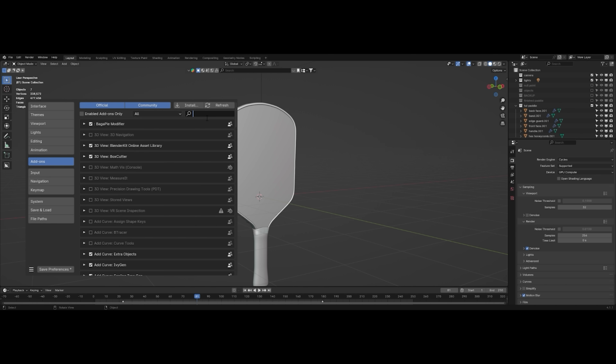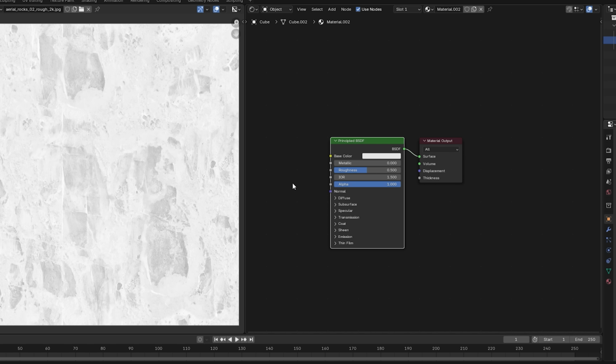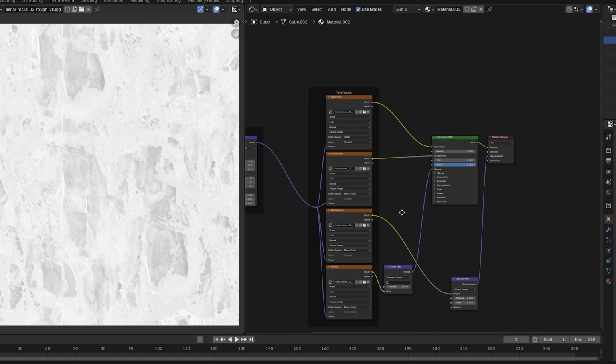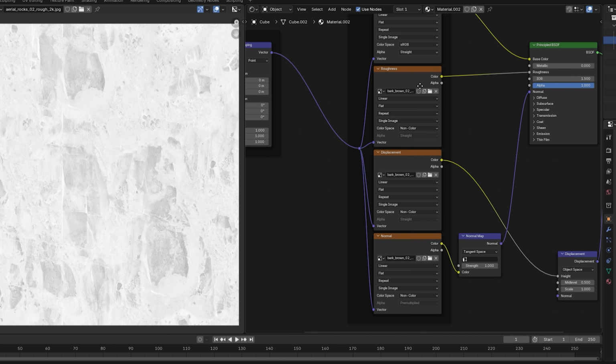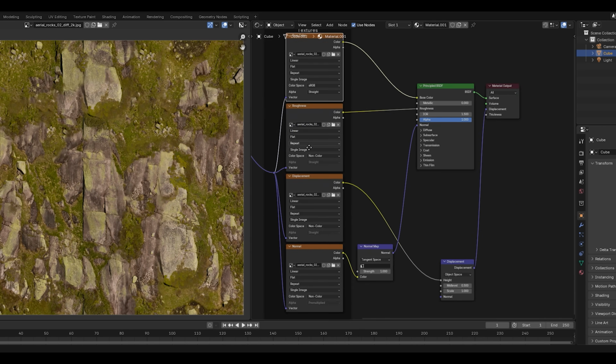But if we had an AI model that could analyze the image and generate each of those different maps based on the color information, that would be a huge time saver. The implementation could just be included in its own add-on, similar to Node Wrangler. With the Node Wrangler add-on installed, you can just press Ctrl+Shift+T to create an image texture node tree. With this AI model, if you don't have an image for each of the four channels, you could just have a little pop-up that comes up and you have the option to generate those images. This would mean artists don't have to learn any new tools, but could have higher quality textures from regular images.